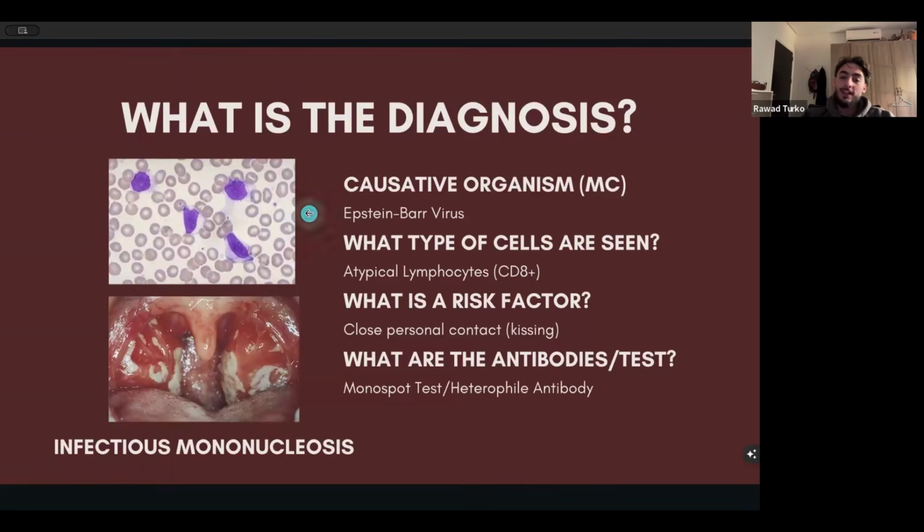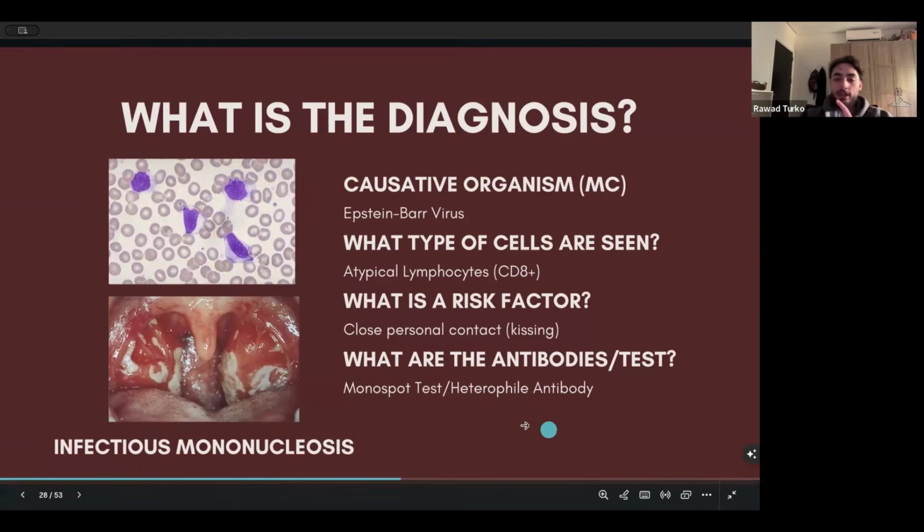Monospot. Yeah, so that's the monospot test. And what are the antibodies seen? They're the heterophile antibodies. Okay, so basically what happens in infectious mononucleosis is that for some weird reason, this disease is going to basically cause our immune cells to secrete antibodies against red blood cells of other species. So what they'll do is they'll basically infuse a sample of the patient's blood with some sheep blood or some horse blood. And what they'll see is that it'll actually agglutinate and it'll cause hemolysis of these sheep RBCs and the horse RBCs. That's called the monospot test, and the antibodies are called heterophile antibodies.